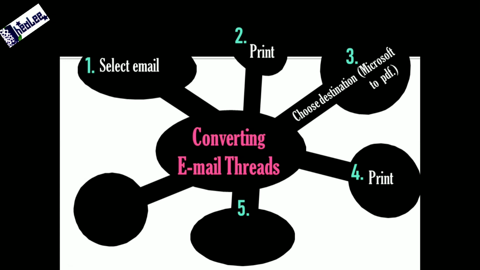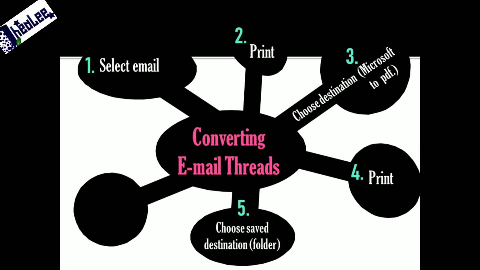Upon selecting print, your next step, which is step 5, is to choose saved destination, which folder you want to save this in. Where are you organizing this? Will it be in guiding principle 1, guiding principle 2, etc.? So you choose your destination, where you want to put this, so you can find it when you're ready to upload to your electronic folder. And the final thing, after selecting where you are saving it and possibly changing the name of it, giving it a title, then the final thing that you will do is to save it.